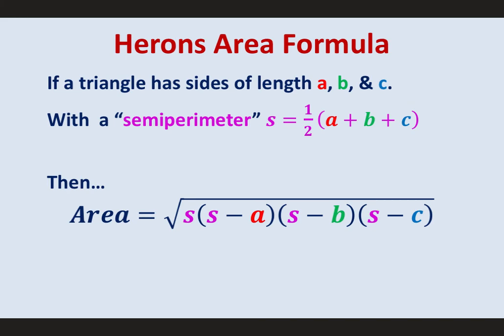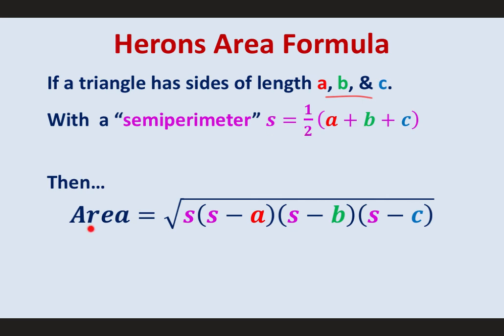All right, and here's our last thing for today. And this is a new area formula for a triangle, and this one is quite unique. It says if I have the 3 side lengths of the triangle, only the 3 side lengths, I can find 2 things, and it'll give me the area of the triangle. The first thing you'll find is this thing called the semiperimeter. A semiperimeter is given by the formula S, for semiperimeter, is equal to 1/2 of the sum of the side lengths. So you add up all 3 sides, divide it by 2, and that's this thing called the semiperimeter.